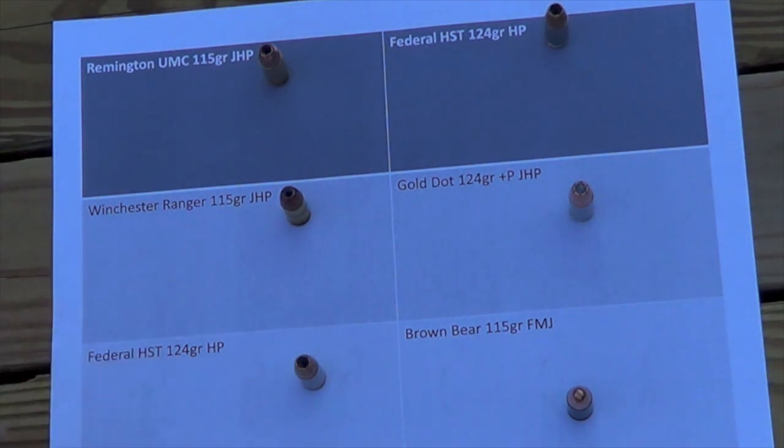Moving down here, we have a Winchester Ranger. That is product number RA9MMJHP. To the right of that is the Gold Dot 124 grain plus P JHP, jagged hollow point. That is number 53617. Down here, this is actually the plus P version of the HST, product number P9 HST3.